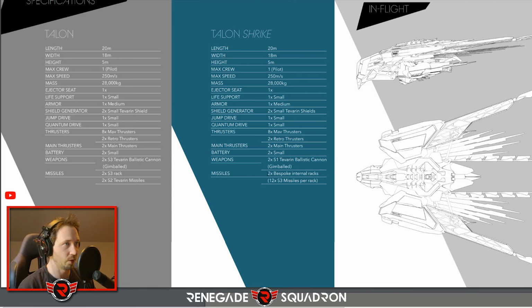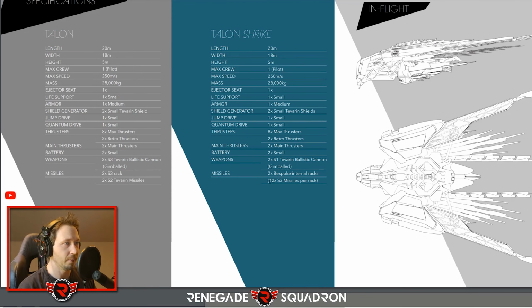Now this is what is shocking. 2 bespoke internal missile racks, 12 size 3 missiles per rack. Holy missile, there we go. That is a lot. That is a lot of damage. That's 24 size 3 missiles.